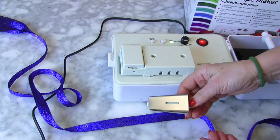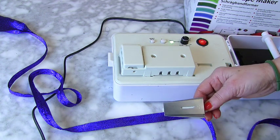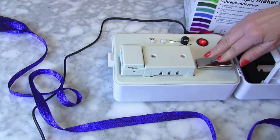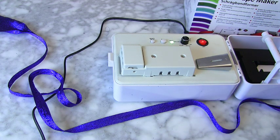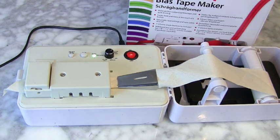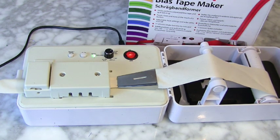It has taken away the stretch of the bias, which does slightly defeat the object. I'm wondering if I could have just got just as good an effect by using one of those manual bias tape folders with just an iron. I didn't want it to be a bad review — but to be fair to the product, before I give up on it, this is a 40-something pound thing and it was a Christmas present from my husband — I'm going to try it with cotton, because I imagine they intended it to be used with cotton.